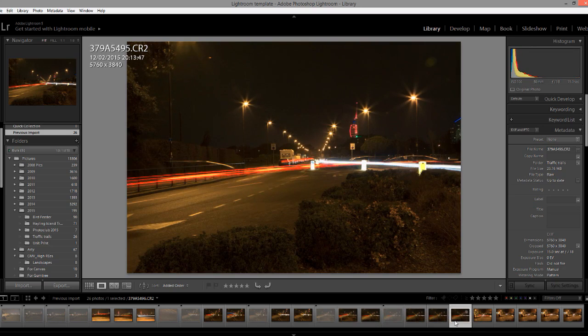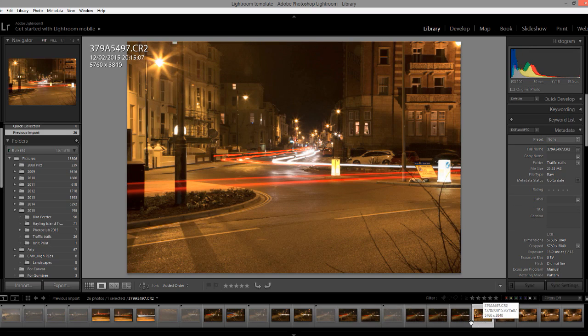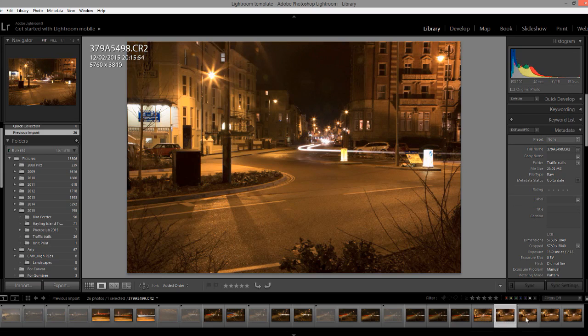You will find that you'll create your own set of parameters that will give you the decision of whether you keep a picture or not. This is where I just moved into the junction a little bit. See what else you could catch. Keep that one. Not that one. Not that one.